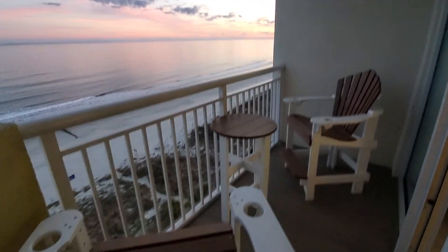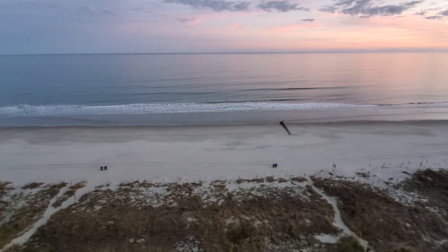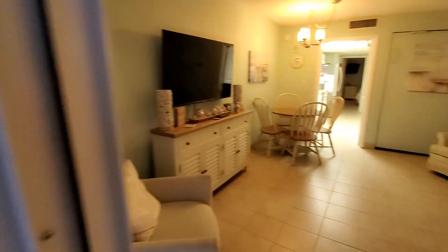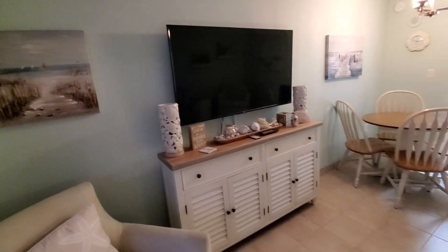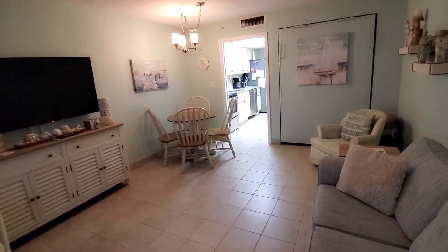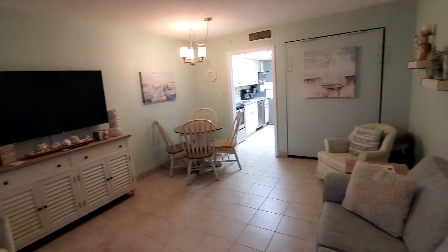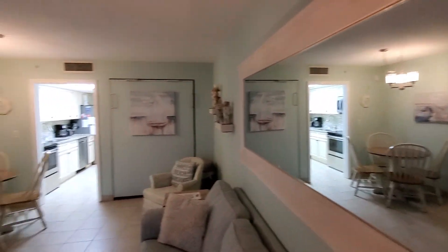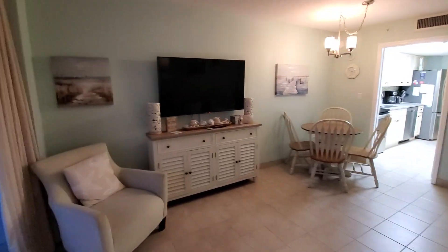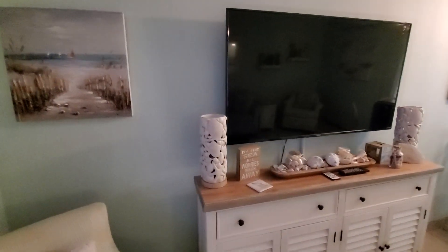That is the balcony and voilà — that is the view. Just stunning oceanfront views. Let's take a look at this beautiful condominium, very well done. There's beautiful continuity throughout. I really love the color of the paint on the walls — it's similar to a sea salt but more of a light blue hue. By the sea, all worries wash away.